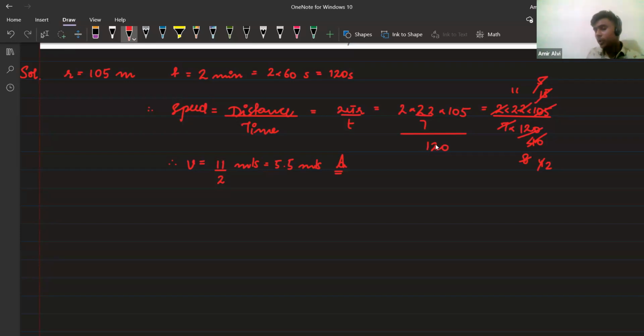So this 120, suppose I take 120 by 1, because 120 by 1 will be 120. So this one will go in the numerator of the above division, and this 120 will go in the denominator of the above division. So that's how 7 into 120 get multiplied. Clear, Anam? Yes, I got it. I got a bit confused. So whenever you find this kind of calculation, use the denominator 1 to simplify the confusion. Okay, so here it is.